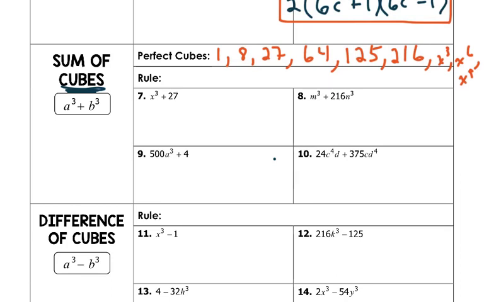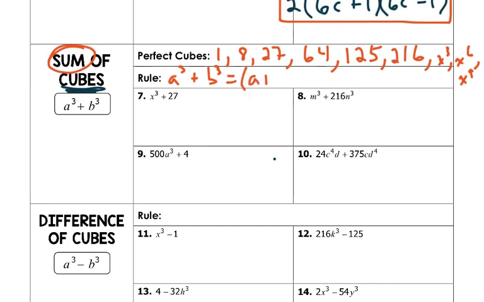But when we're talking about cubes, we can't think in terms of square roots because that is not the right realm here. We need to think of cube roots. So the rule here, if we have a perfect cube, and notice that this is the sum of cubes. If we have a perfect cube plus another perfect cube, and that's all this represents, A cubed and B cubed all represent perfect cubes. If we take the cube root of the first term and the second term, we would need to plug it into this formula.